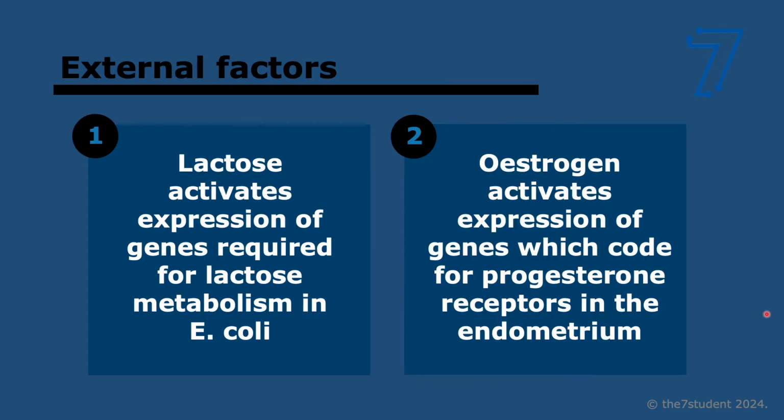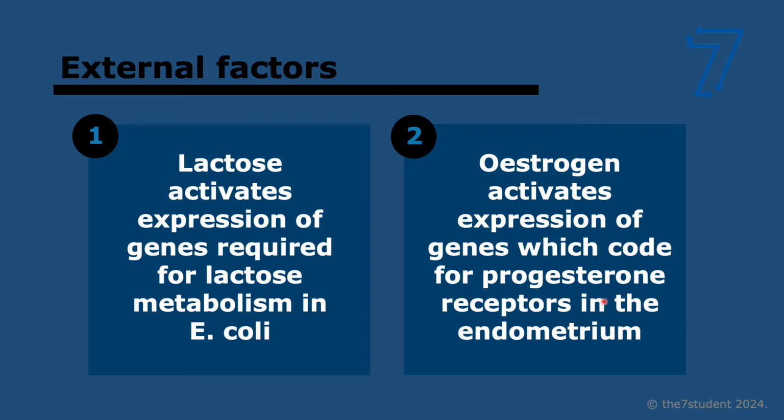And then the last thing is external factors. So gene expression can be influenced by external environmental cues. So for example, here we have the example of lactose in E. coli. Remember, E. coli is a bacteria. So basically, how does this work? Normally, there is a repressor blocking transcription of genes needed for lactose metabolism. So it's normally repressed. However, when lactose is present, lactose deactivates the repressor protein, right, allowing their transcription, and then you can do lactose metabolism.